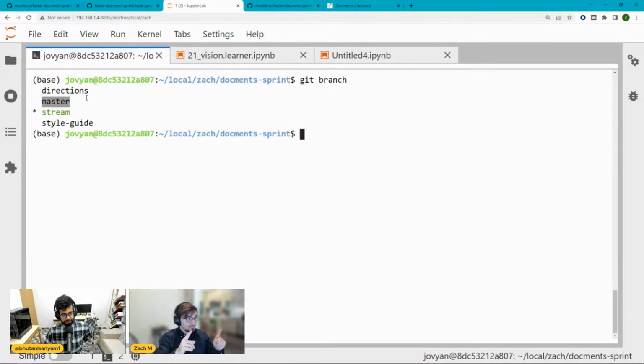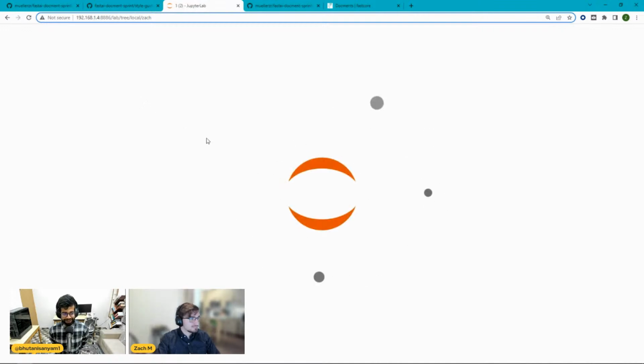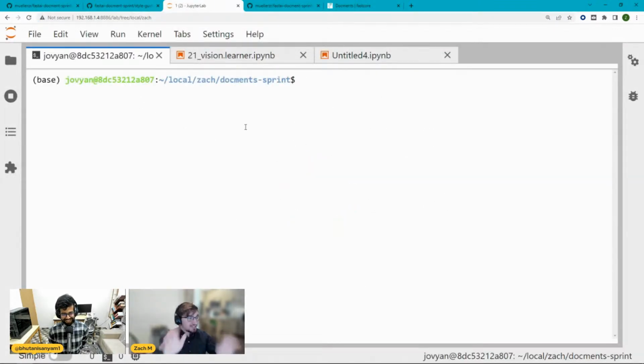Can we talk about that username? What? The Joven? Yeah, what does that stand for? Where did that come from? Oh, I should probably talk about that a little bit at least. So I'm the weird one in the group, and I work at Docker. So this is not my local system. This is actually running on a Docker environment on the laptop to the right of me. And I SSH into it, and that's why this is live on a server. When you said Docker, I figured there's no point discussing it from there. That's fair. The TLDR is, this is the base Jupyter Notebook Docker image, and that is your username. Makes sense.